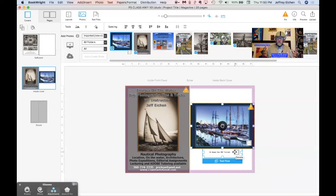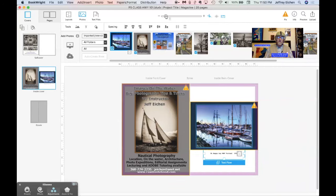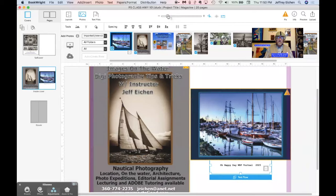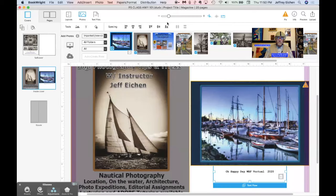And so you're always professional making books with Book Write. Book Write is just phenomenal. And up here, it even lets you zoom in to see how you're doing. Even happier. Look at that. So it's just freaking happy. This Book Write is just so fun.